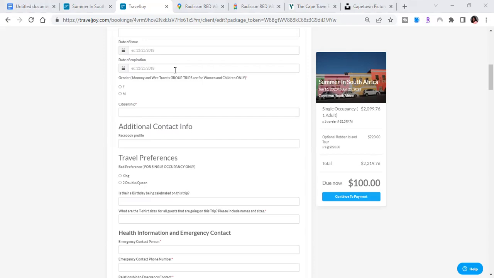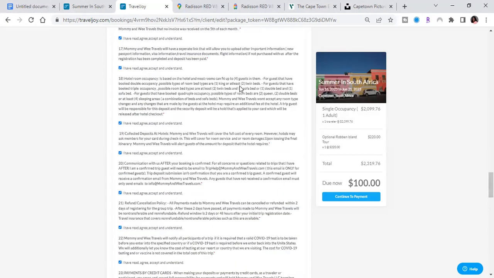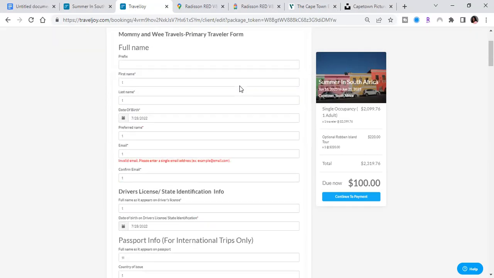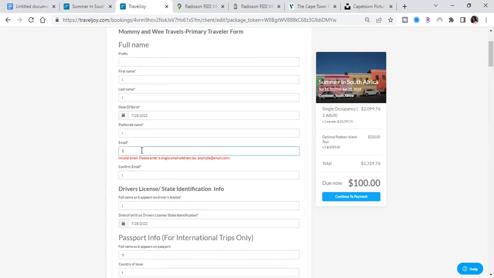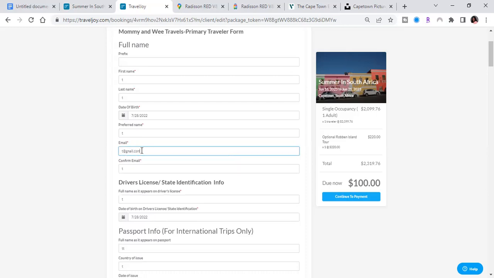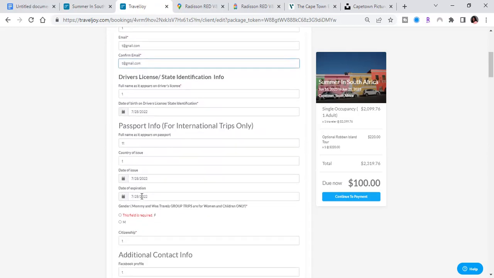All right. So I'll just put in some example information at gmail.com. All right. Got that.